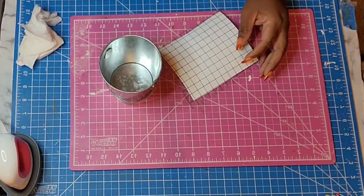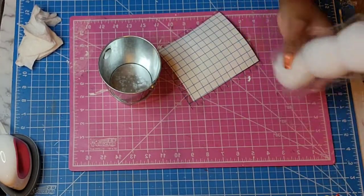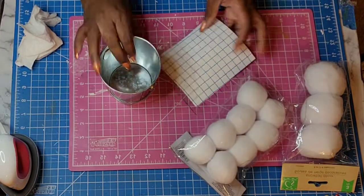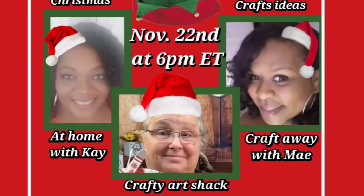Alright, so next up I wanted to do a play on some snowballs, and I found this cute saying in Cricut Design Space that says, I think it says, old-fashioned snowballs hand-picked for 5 cents, and I thought that was really cute.